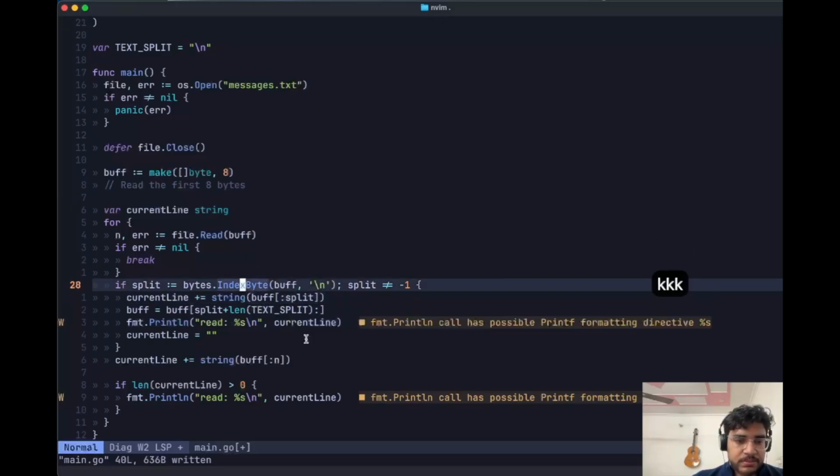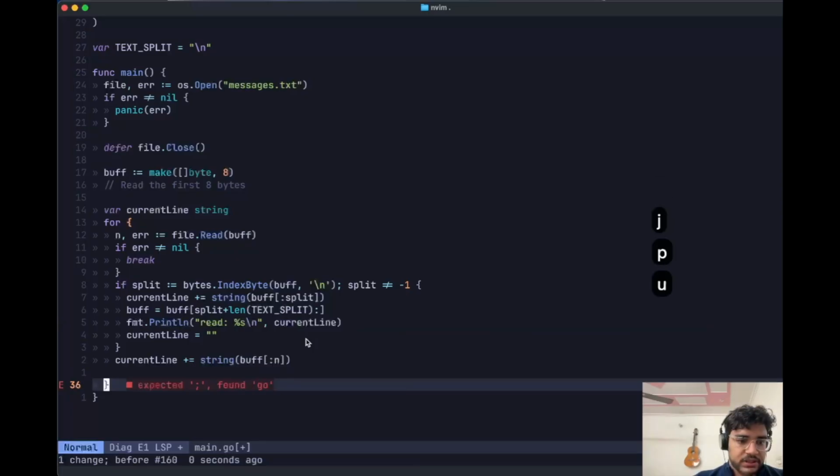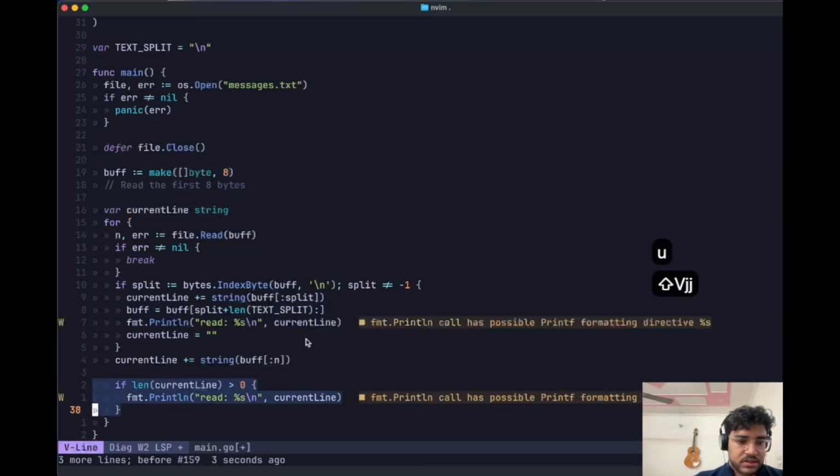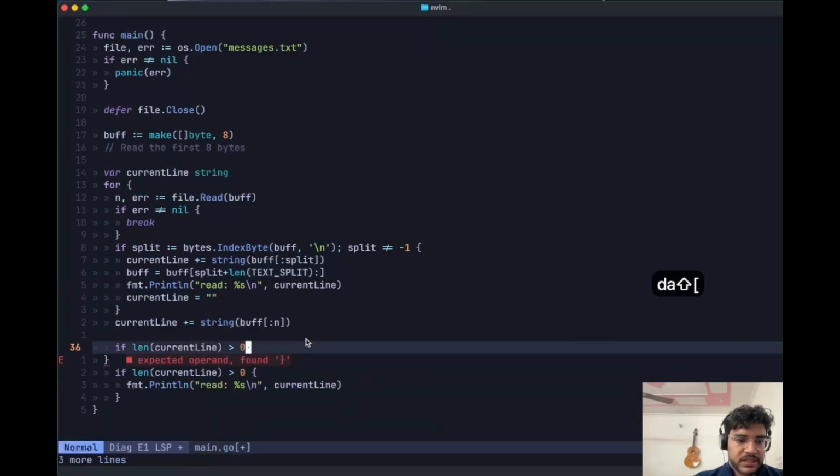I'm breaking the buffer here, and if current line. Sorry, what I have done, I should have put this one here.